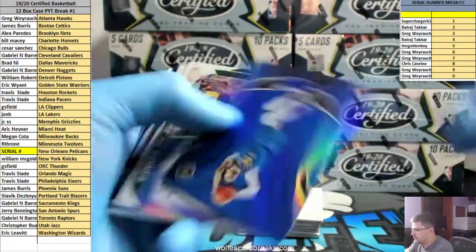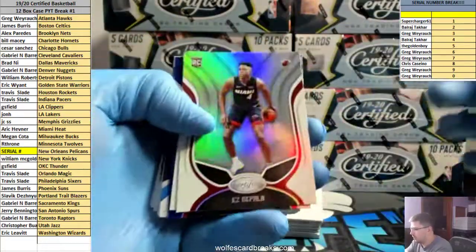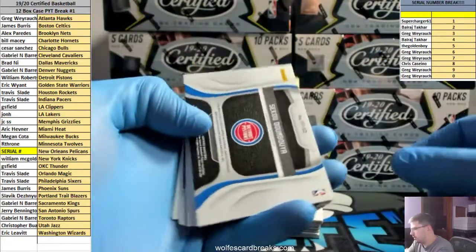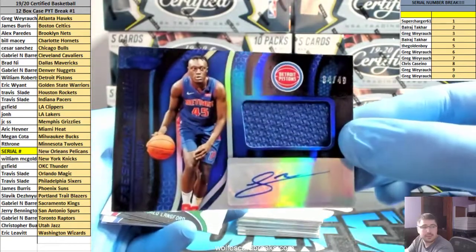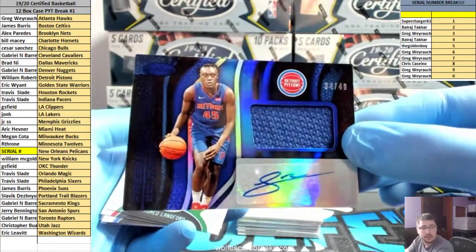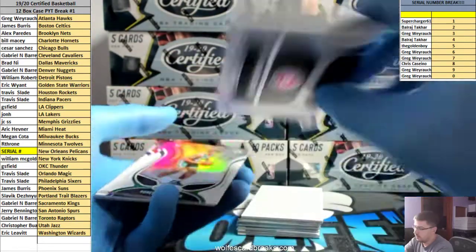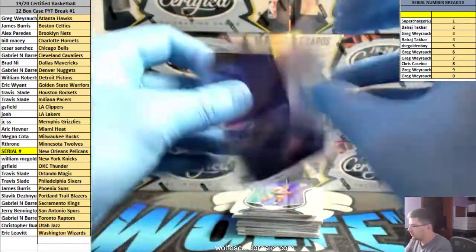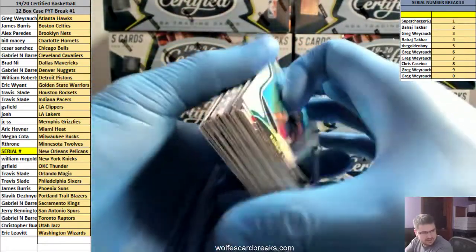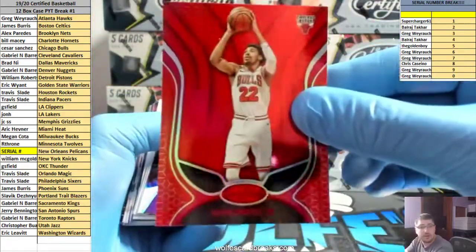Reddish, Murray. These flip back and forth. I hate it. Apala. This guy, number 34 out of 49, jersey autograph for the Pistons. The Pistons, William. Dumbaye, something like that. I know I'm going to just completely demolish some of these names. Well, hence why I say that guy a lot. Nice. There's more 101s than just that one, but nice.